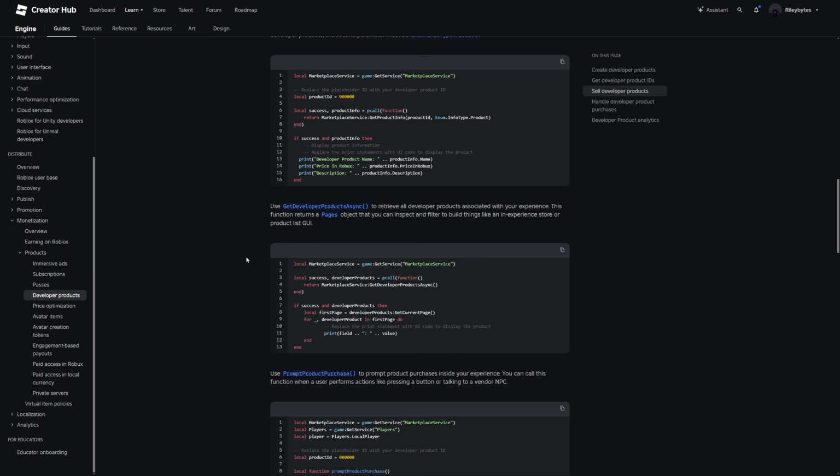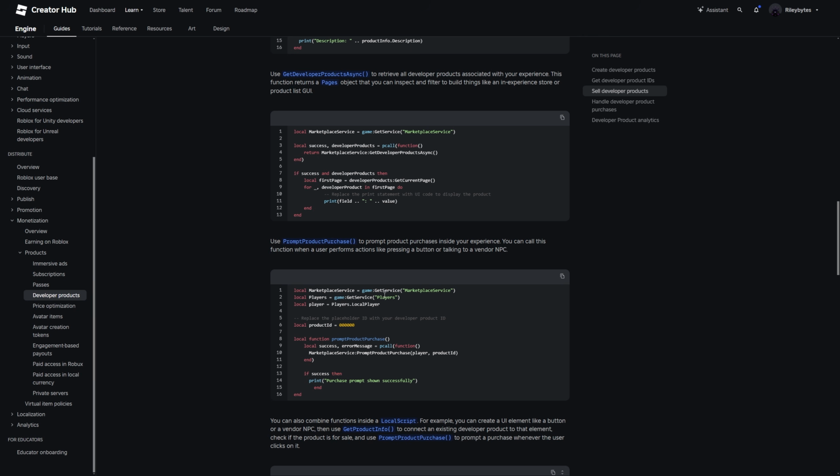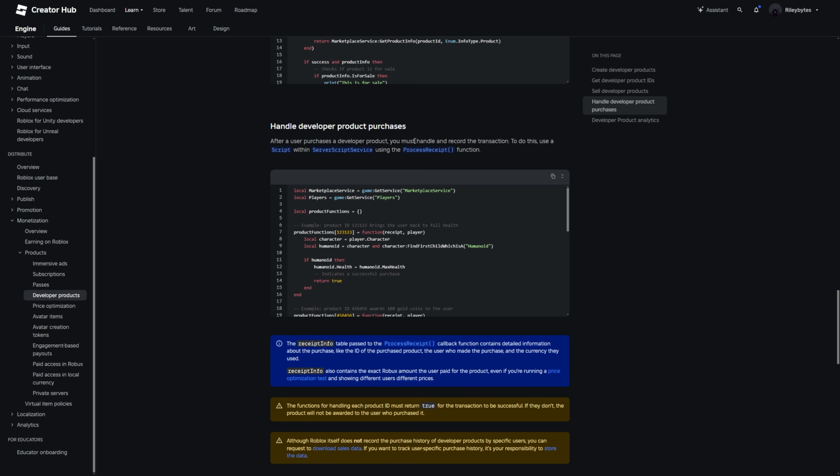Because they're tied to one-time and often very repeatable transactions, Roblox has some systems set up with the marketplace service to ensure that players are actually getting what they're paying for. The responsibility to handle and record the transaction's completion falls on you as the developer, using the ProcessReceipt Callback of marketplace service. And the reason this is so important is that as a game, if you sell players a product without actually giving them something in return for their Robux, you are scamming them.